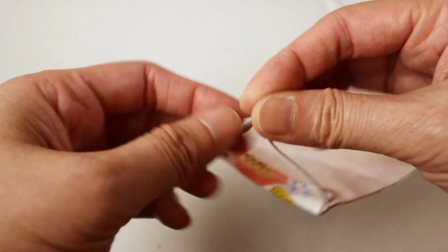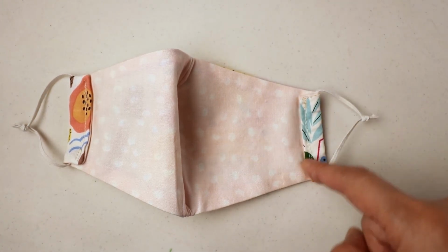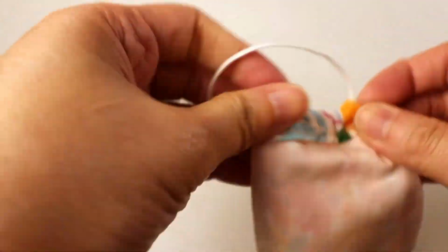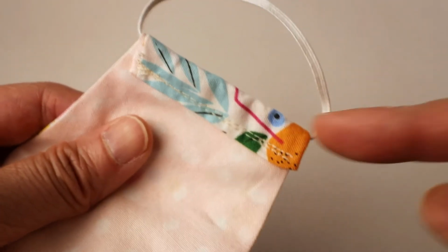Tie a small knot at the end. Now I tie a knot and make sure it fits. Then I can hide the knot inside the channel. And in the future, you can replace the elastic. Just cut a new piece and thread it through the channel.